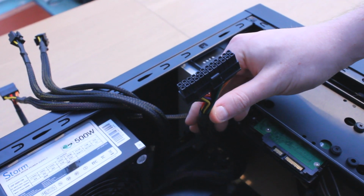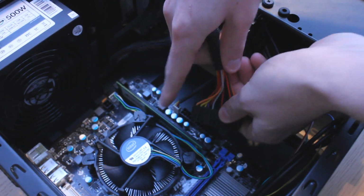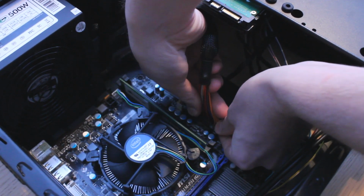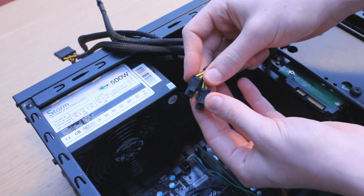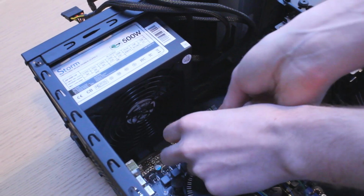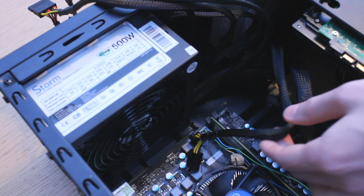Next, we have to connect the appropriate power cables coming from the power supply into the motherboard to give our PC some juice. The important ones are the 24-pin and 4-pin power cables for the motherboard. The big 24-pin cable goes in the right hand side of the board, and the 4 or 8-pin connector goes in the top here. Some more powerful motherboards with lots of features have an 8-pin connector rather than a 4-pin connector, but in our case we only need the 4 pins.